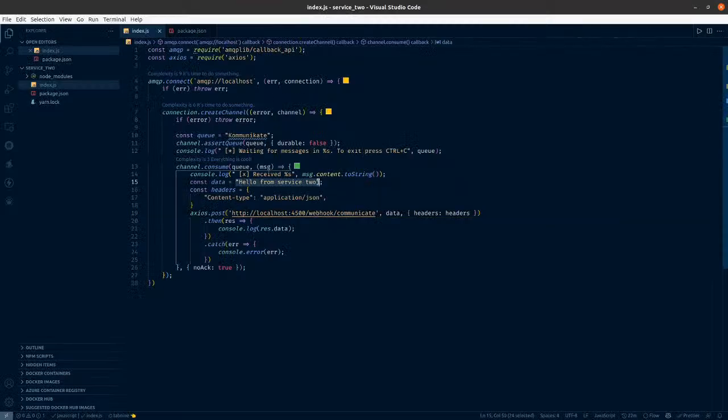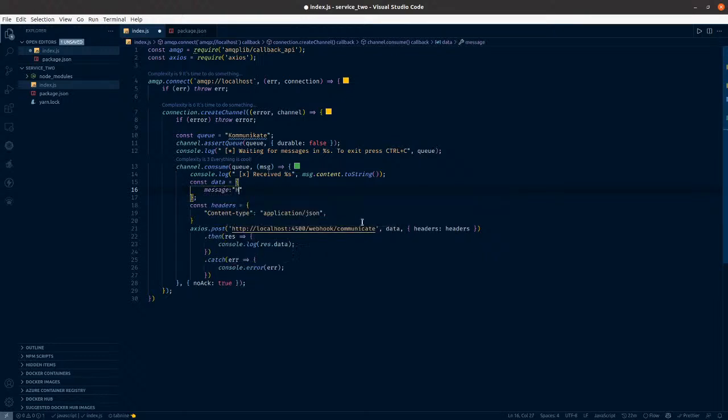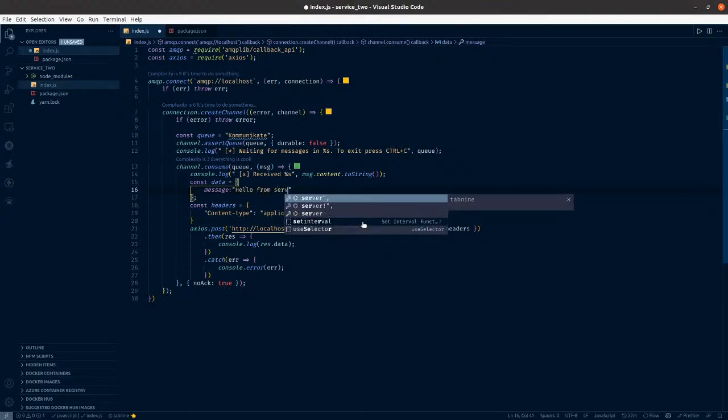So we have this one, and this is not a JSON format actually, so we might need JSON data so that we can communicate in the same format there. So we will need message and hello from service 2.